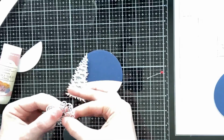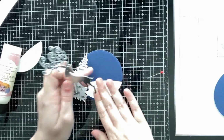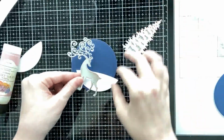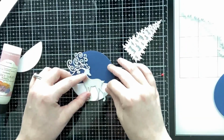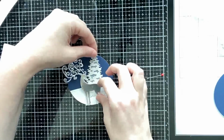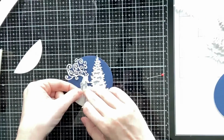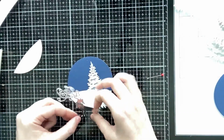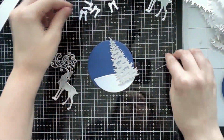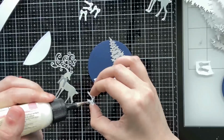Here I'm adding one layer of white behind my silver deer just to pop it up a little bit and make it more substantial. I know it doesn't seem like one layer does a lot, but it really does. Usually I do two, but because these are spinners, I don't want to add a whole lot of weight. So yeah, I'm not adding any foam tape. I just went with the one layer of white behind my deer.